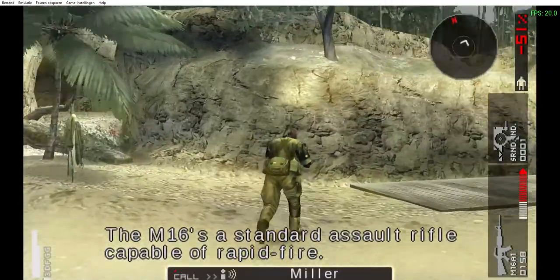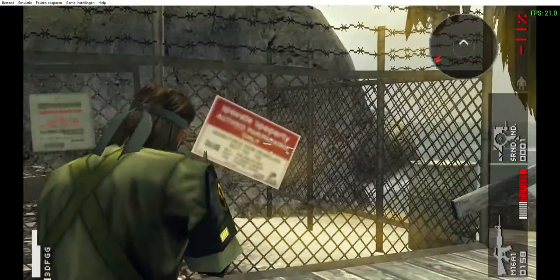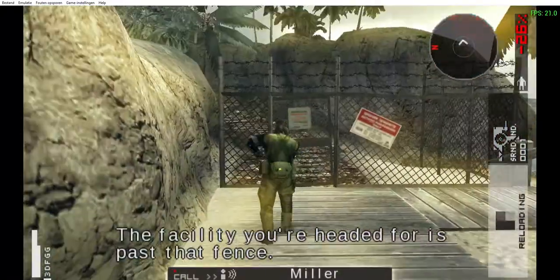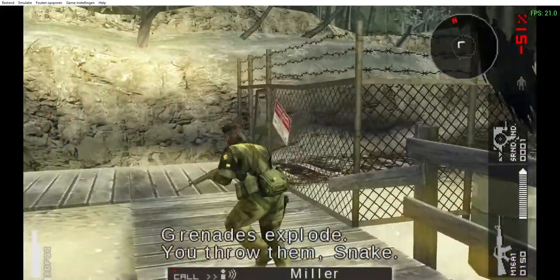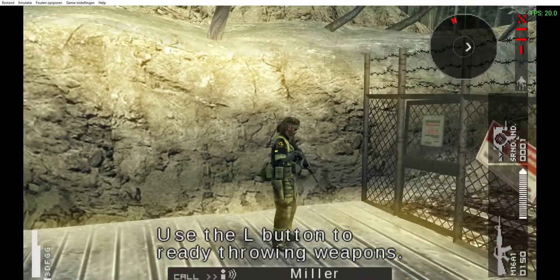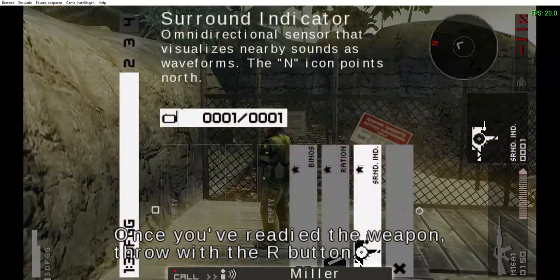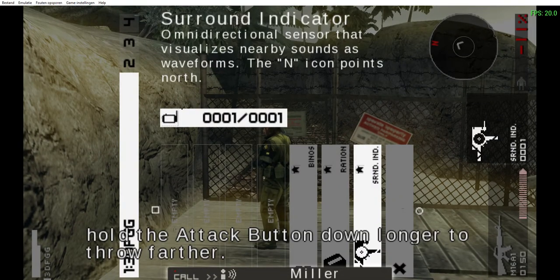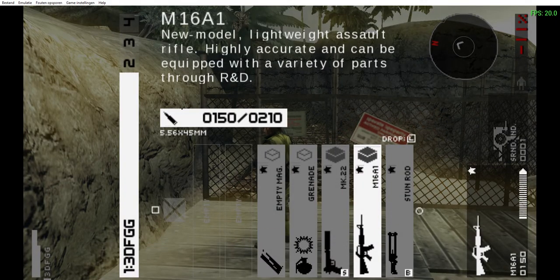The M16 is a standard assault rifle, capable of rapid fire. The infantry is past that fence. A grenade should be able to take out that gate. Grenades explode. You throw them, Snake. Use the L button to ready throwing weapons. Once you've readied a weapon, throw with the R button. When using throwing weapons, hold the attack button down longer to throw farther. You won't throw the weapon until you let go of the button.